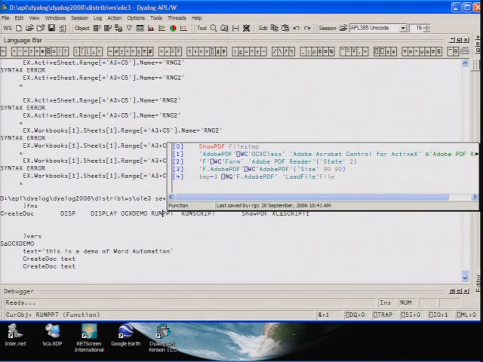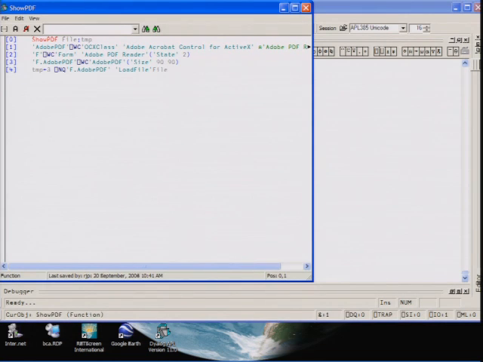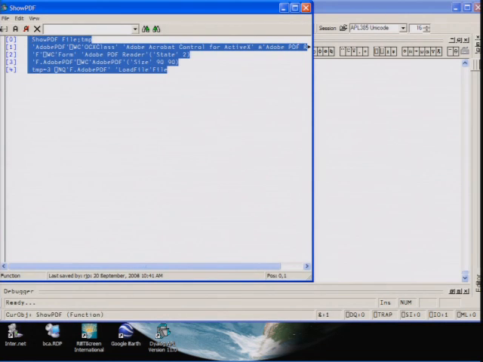A PDF. Now here's something that's not Microsoft, but you might want to try this one. It's interesting. If you don't have it on your computer already, you can search around and find something called the Adobe Acrobat Control for ActiveX. So this is a little different than OLE client, OLE server. The OCX class is a streamlined version of the things we've been talking about. So you can find these things out there on the web.